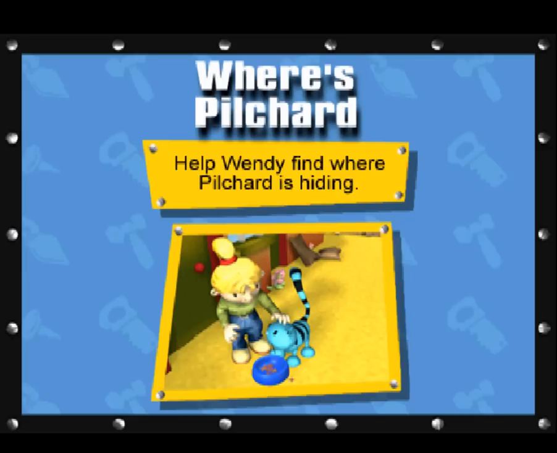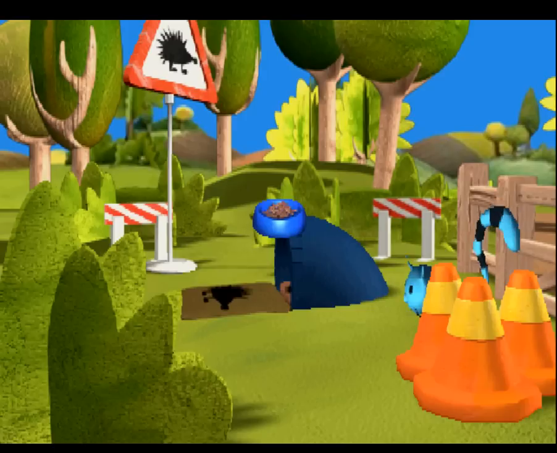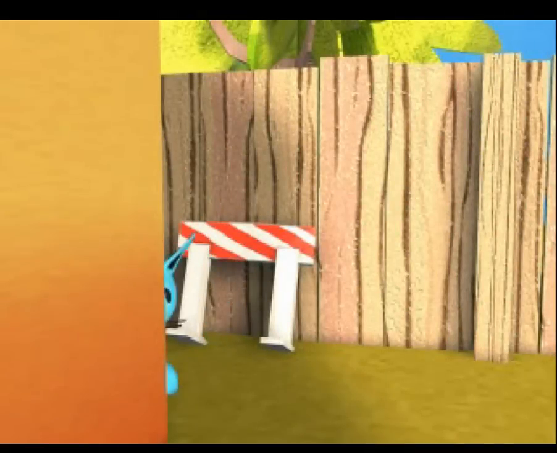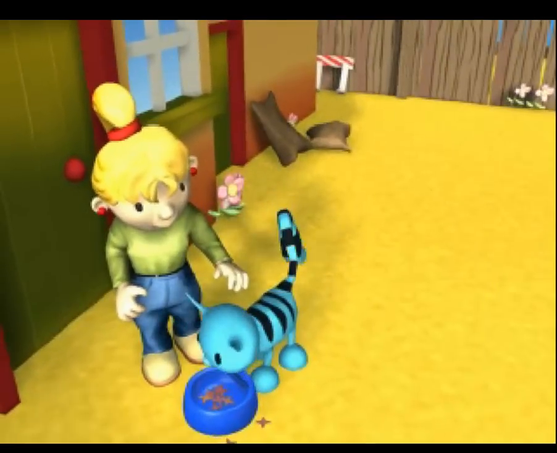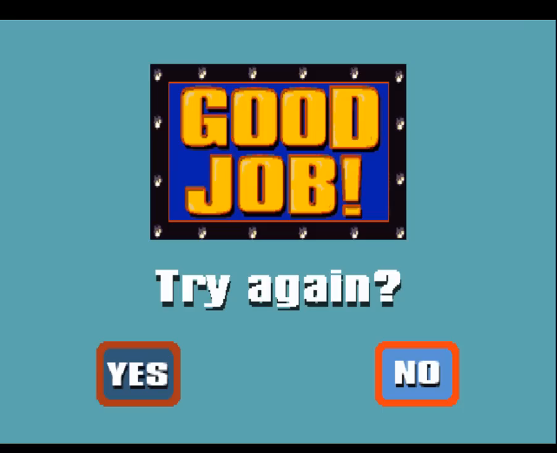Move the bowl around. Oh, not this again. Where can she be? Hit. Take your fucking food. Dinner time, Pilchard. Come and get it. Meow. No.